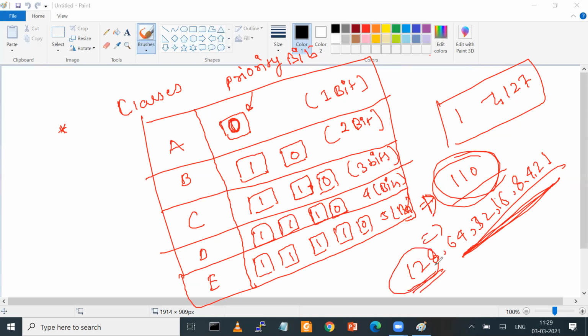We never use 128. Why are we not using 128? Because the range of class A is itself 1 to 127. I cannot use 128, because if I use this bit, it exceeds the class A range. You would go out of the class A range. That is why it is said that the first bit should be 0, and this bit we use as a priority bit or leading bit, which defines how the class IP range starts. So when we calculate networks, we do not include the leading bits or priority bits.